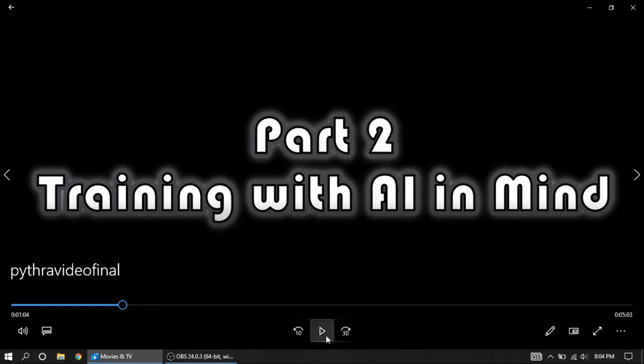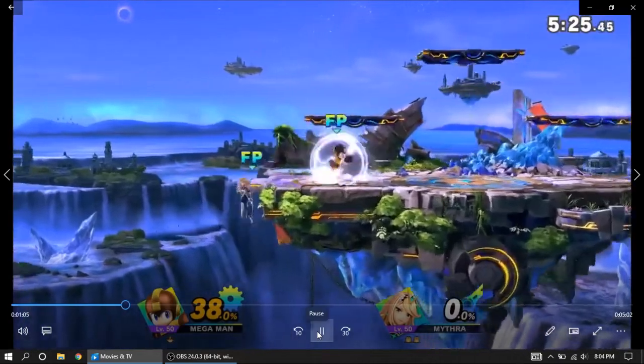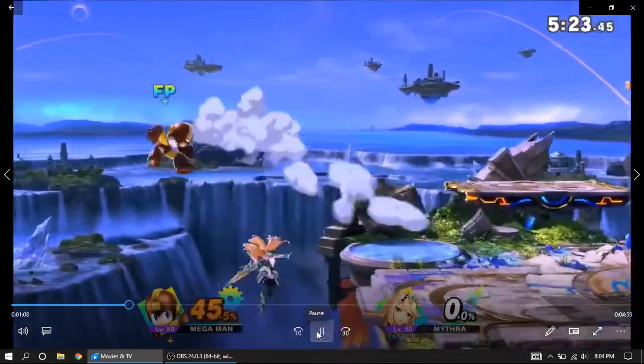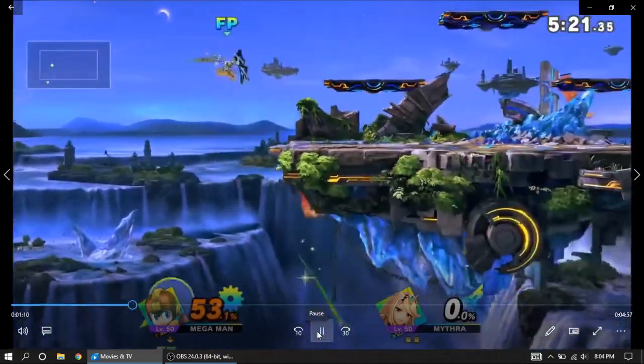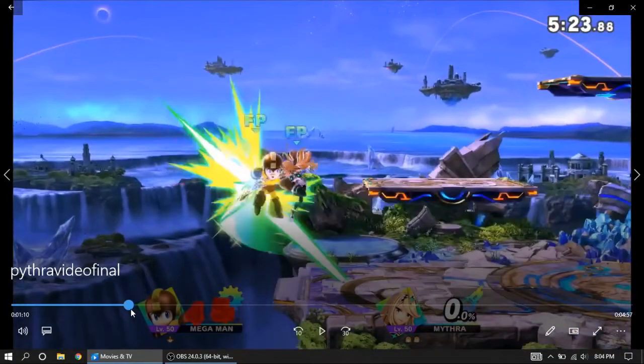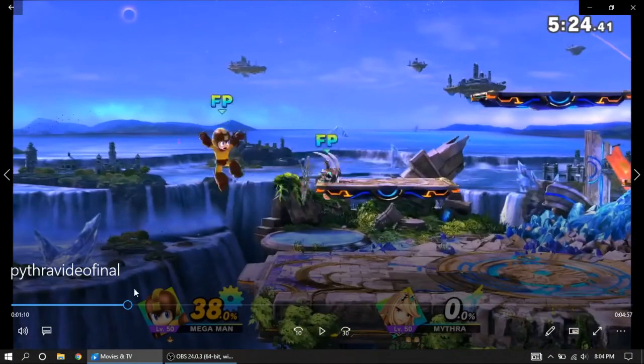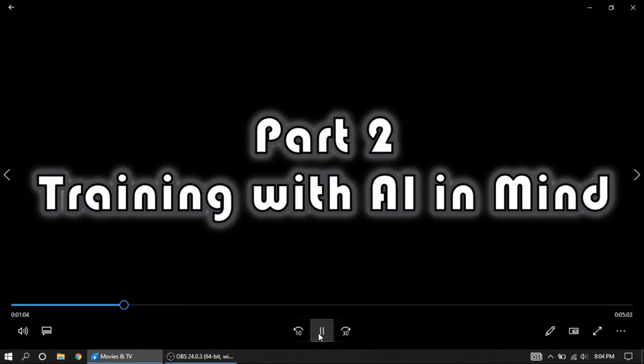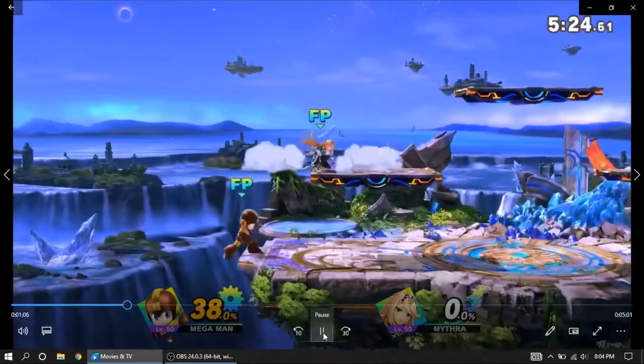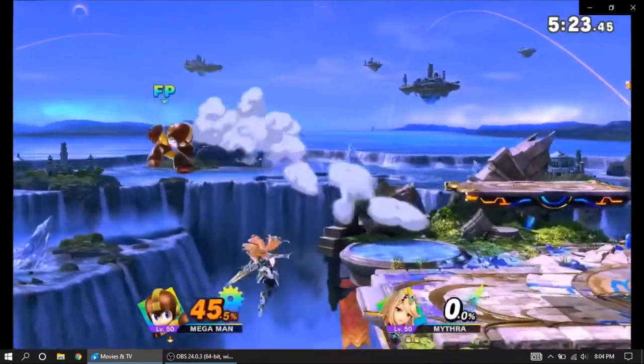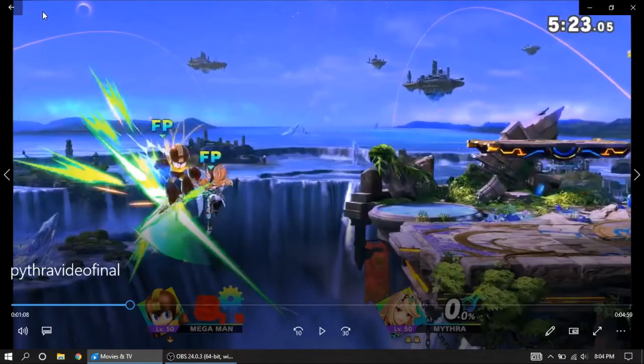Training with AI in mind, right? We just had the problem of AI, now I'm explaining how to do it. Let me give you an example. Mythra has double back air edge guarding built in. Now what I should have done right here is put a little counter, 1, 2, right? Because you're going to see that twice.